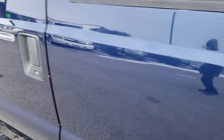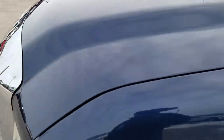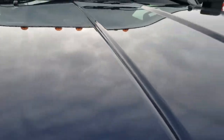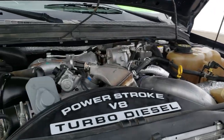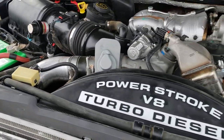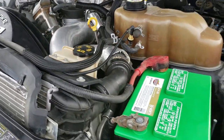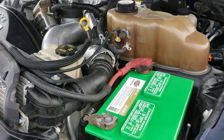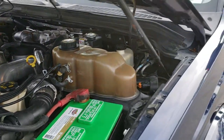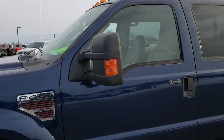Taking a quick look under the hood — I'd personally like to thank you for checking out the video today. Hopefully from this HD video you've been able to tell just how clean this truck is, inside and out. Under the hood we have the 6.4 liter Power Stroke diesel. The engine bay is very clean and runs very smooth. This truck has been fully safety inspected by our service shop, has a fresh oil and filter change, all fluids have been checked and topped off, has brand new rear tires, and is 100% ready to go.